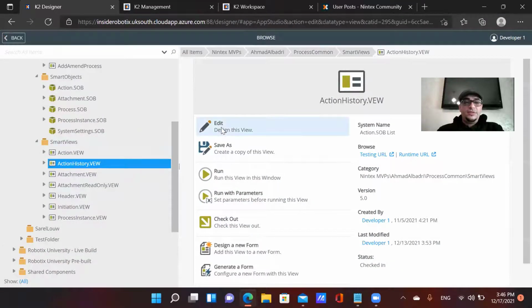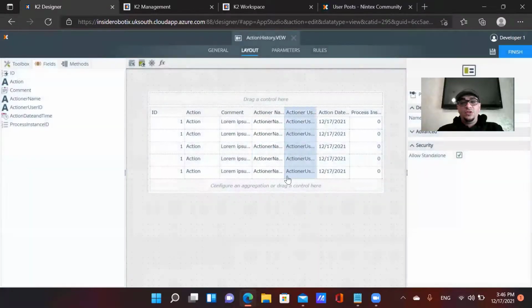The action history, this is very important. This is a view which basically, it's a list view which stores all the history of actions within one instance. So if I have a process which has 2 or 3 approvers, then I, as a third approver, would probably want to know what the actioner before me has put as a comment or what action he has taken. And this would help me in my decision making. And plus, it carries an audit log to make sure that the right approvers have approved the process.